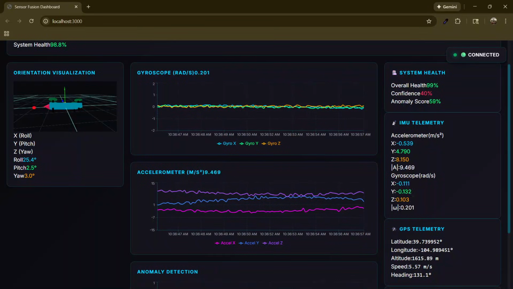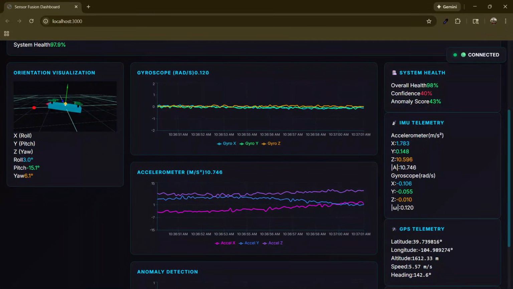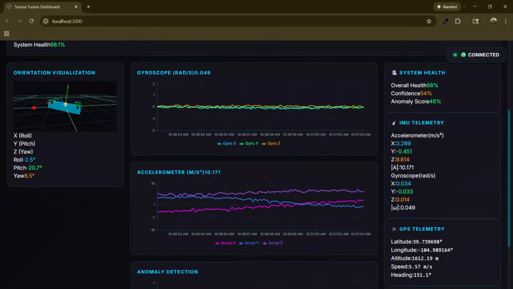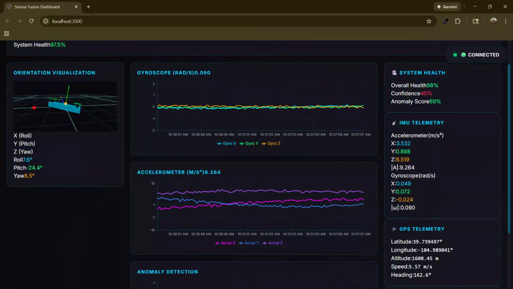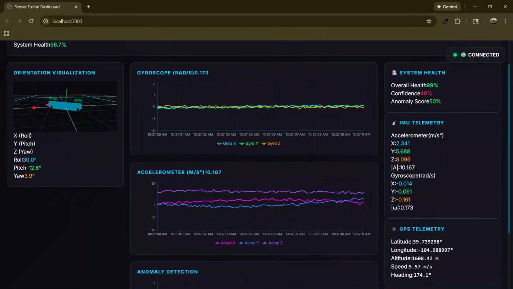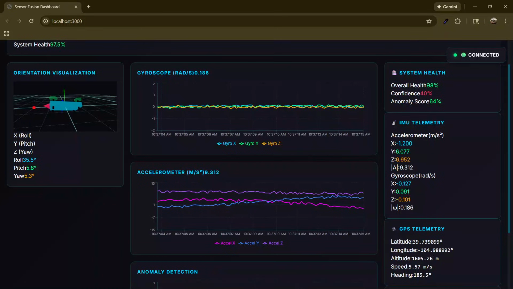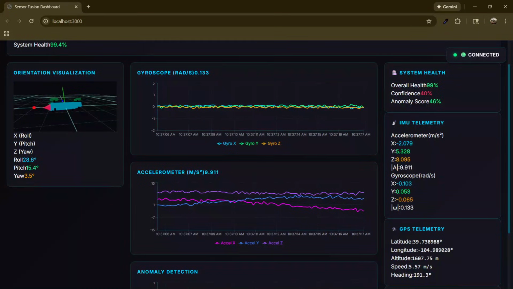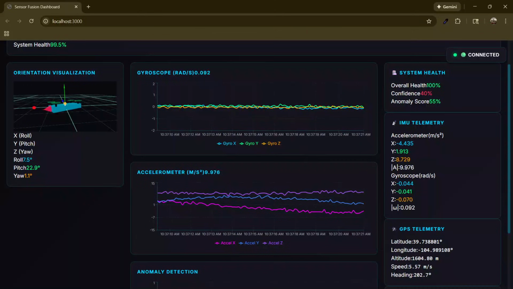And then the src/main.py. This is just the entry point for the ML service. That's all. So you saw all that scrolling, that crazy scrolling in Terminal 2. So what is Terminal 2 actually doing? Well, the Python ML service performs real-time anomaly detection. That's why it was constantly scrolling.